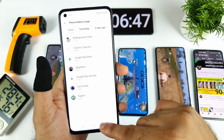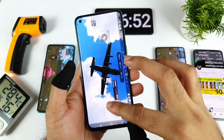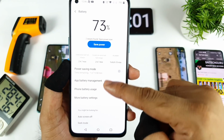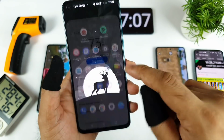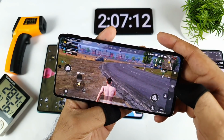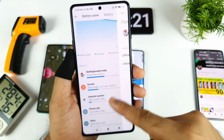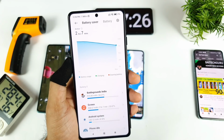As you can see, your usage time as well in terms of the Battlegrounds mobile game. The OnePlus Nord 2, let's see whether we are able to see it or not. Let's go to the phone and show you the battery settings. As you can see, same thing. You can see here as well. Phone battery usage, you can see here. Same time. So on all the phones I'm trying to play only the Battlegrounds mobile game continuously with the same setting which I chose before, which is 70% brightness only that I'm selecting during this process of testing. As you can see, friends, exactly Battlegrounds mobile game, the screen on time, you can see how much I got. Same time exactly as it is. It's perfectly matching the time.